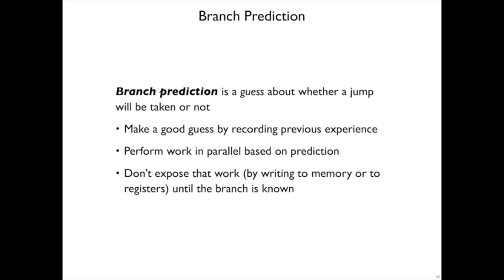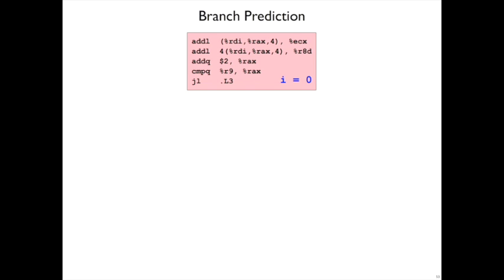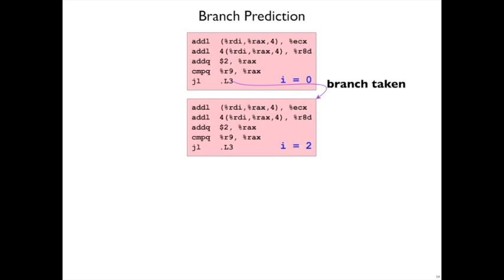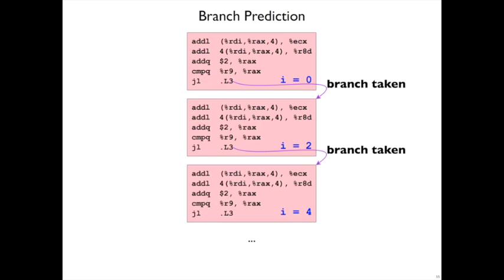And then it can do the work in parallel, and it's going to keep the work internal and not push it out to memory or to the registers that you see until it's sure that that work needs to be done. So let's look at the example here. That's the important part of the loop here. Let's suppose we're on the I equals 0 iteration. Then what happens is the processor does some of this work in parallel, but not all of it. And eventually it sees there's a branch, and it waits around and finds that the branch is taken. And at this point, depending on the heuristics inside the processor, it might start to think that this jump is always going to be taken, because it is taken for the first couple of iterations. And after enough iterations, the processor will certainly predict that the branch is going to be taken in future iterations.